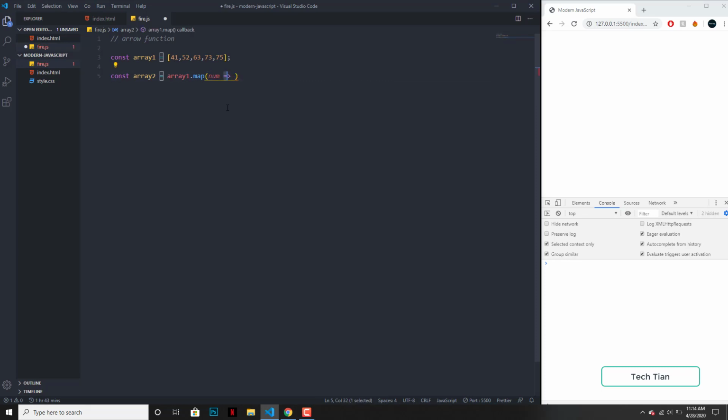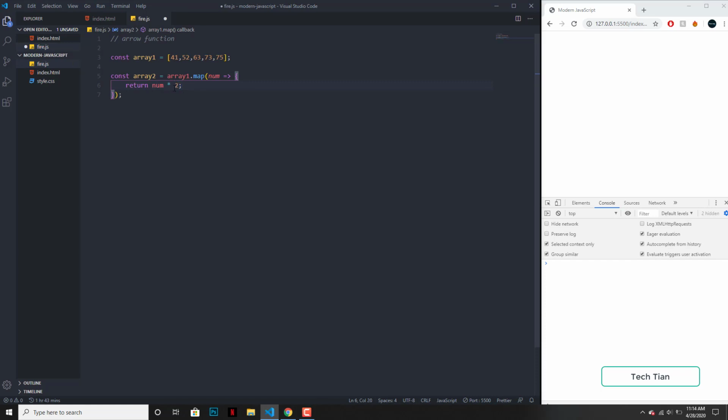So this looks like an arrow, so here I'm just going to use the curly braces, and in the curly braces I'm going to return the individual numbers, and those individual numbers will be multiplied by 2. So let's just return the number and multiply by 2.